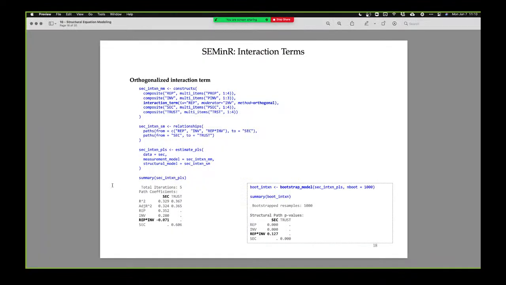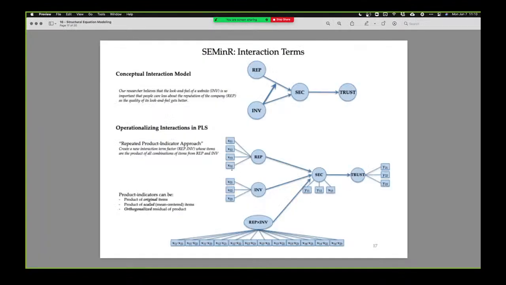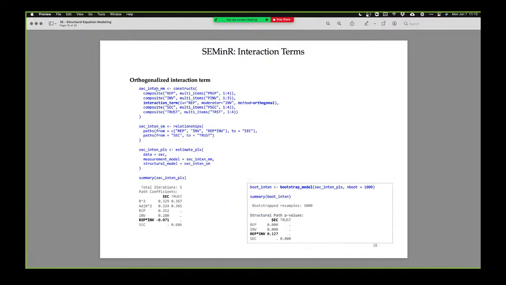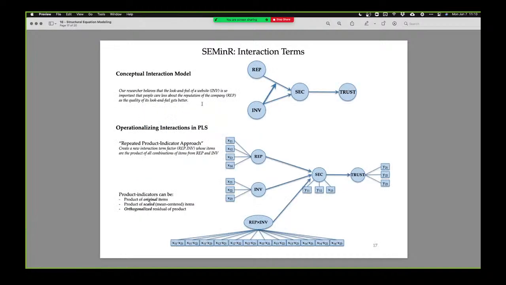So now how do I define this very big, messy interaction construct and orthogonalize all these items one by one? Oh my God, it'll take forever. And in the other R packages, you literally had to do that by hand. It took forever. So one of the things we did in seminr is we do it for you. This time I'm going to define a new measurement model.